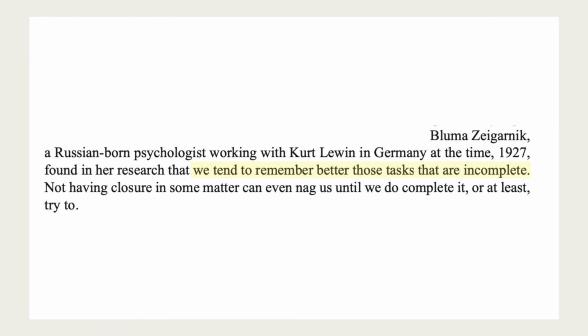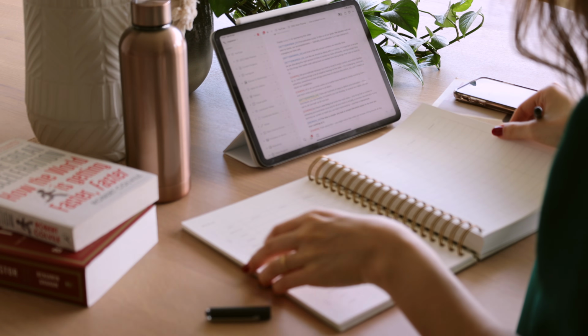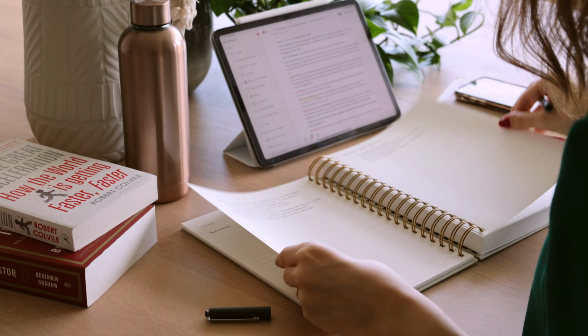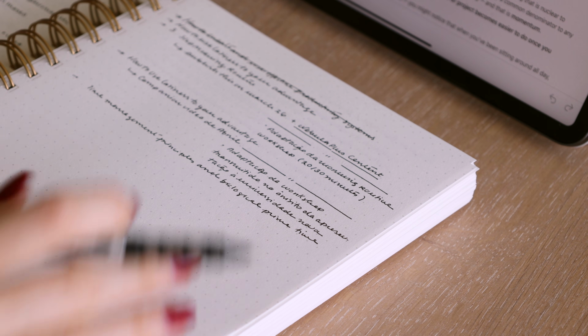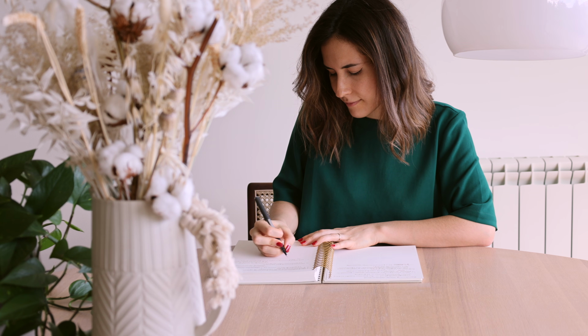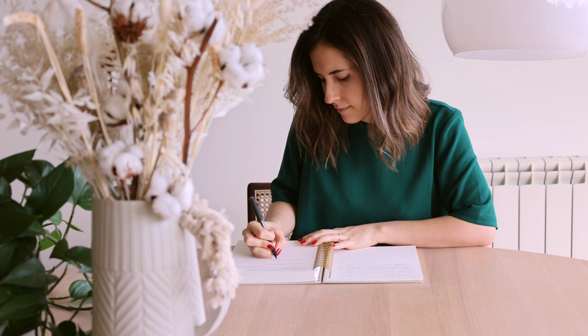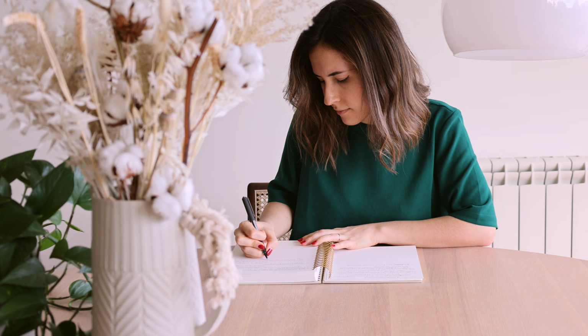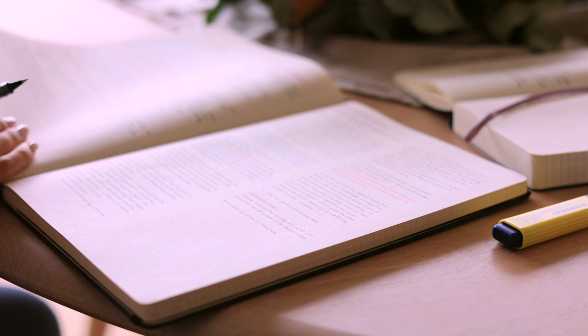When you start working on a task but do not complete it, thoughts of that unfinished work will probably continue to pop into your mind even when you've moved on to other things. These thoughts urge you to go back and finish the task you started. By writing tasks down, you keep them fresh in your mind, increasing the likelihood you'll complete them. So understanding this effect helps us appreciate why to-do lists are such powerful tools for maintaining focus and driving productivity.